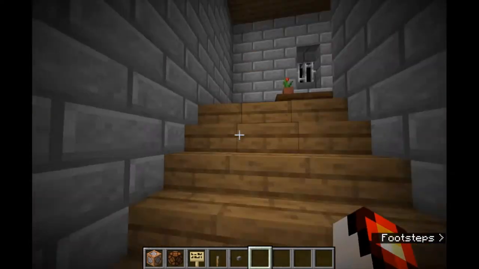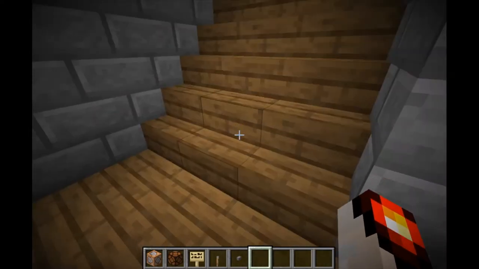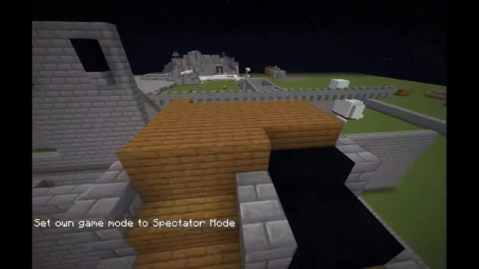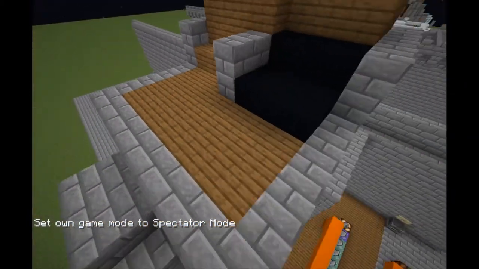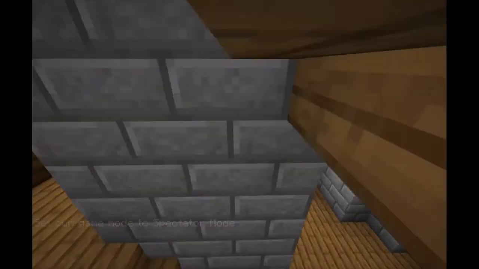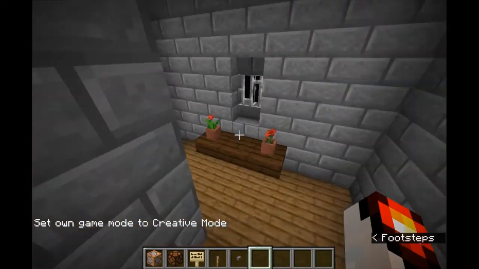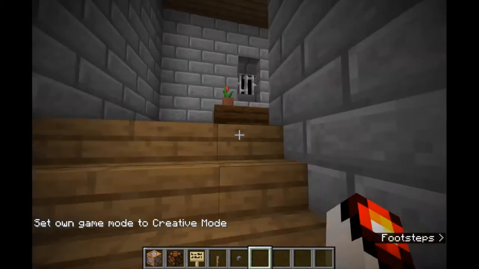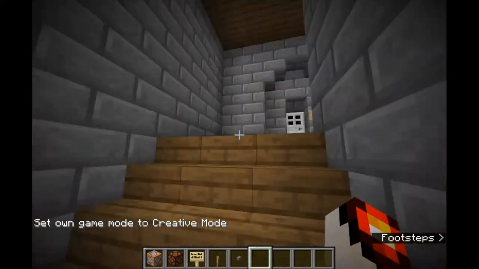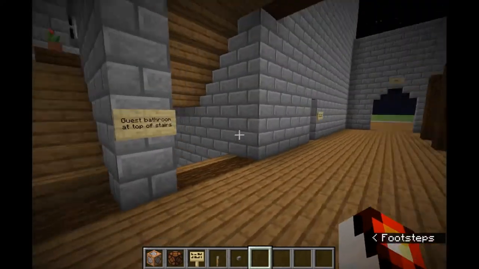No, this staircase is quite long. Let's see, what's at the top of it? Oh, it doesn't even go anywhere. Well, that's because, as you can see, we're using seamless teleportation to make the stairs infinite. Let's go up here. Let's go up the stairs a bit. Okay, and then let's go back down. You can see that we're back on the first floor.